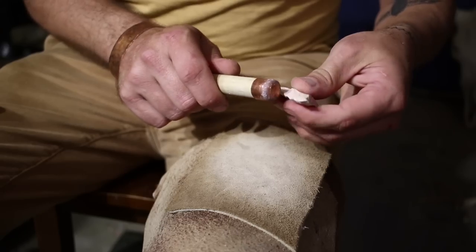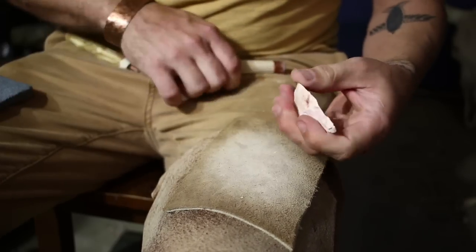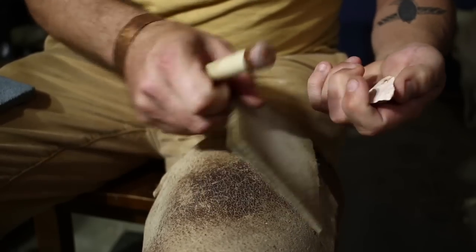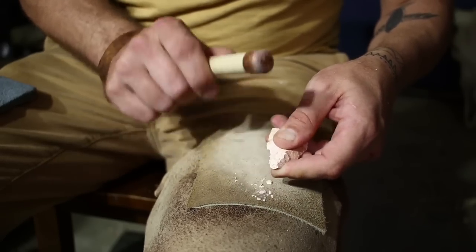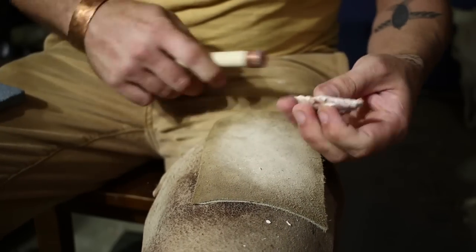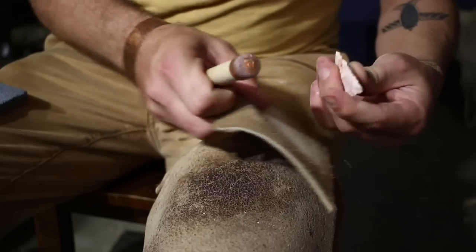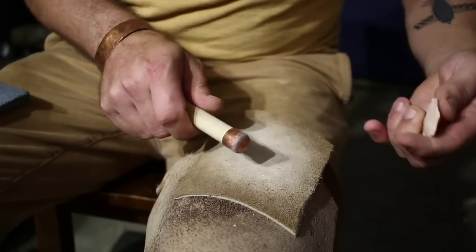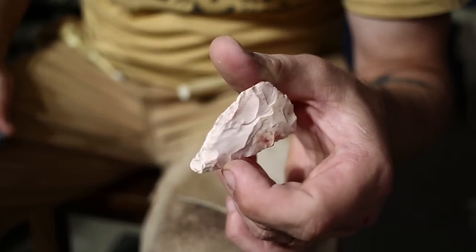Perfect. Blew a nice piece off there. It's a nice one. Perfect, perfect, perfect. Little bit more. The freehand. That is probably as far as we're going to take that one before we get too pushy with it. Have to put too much power in it. So that's the stage we're at right now.